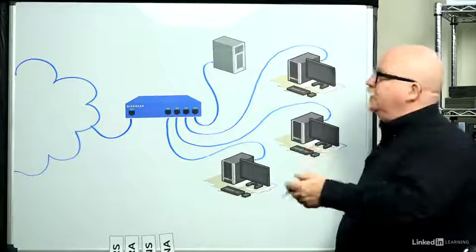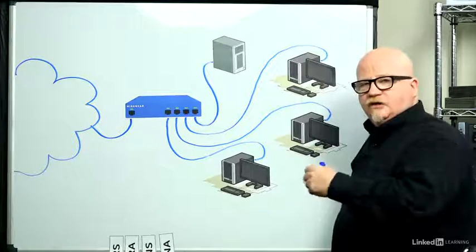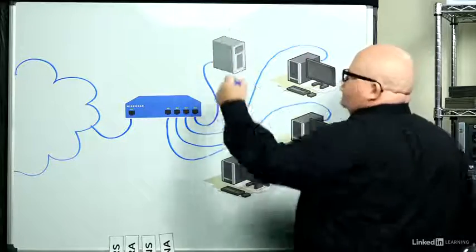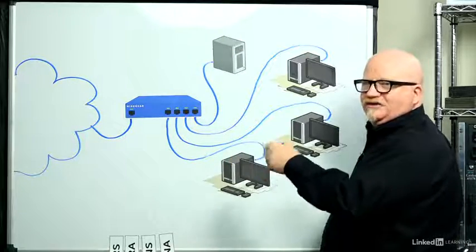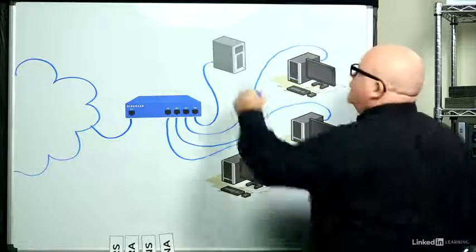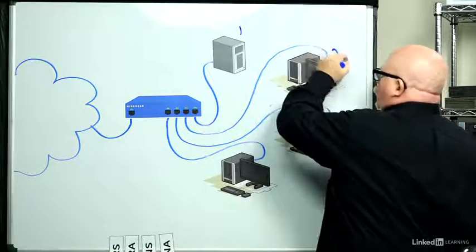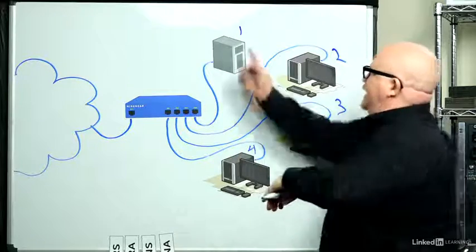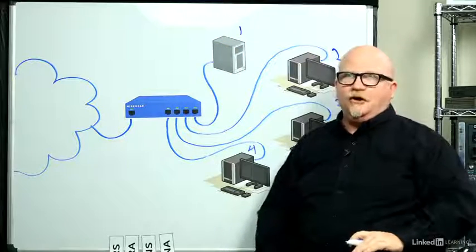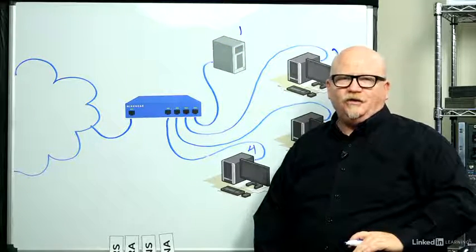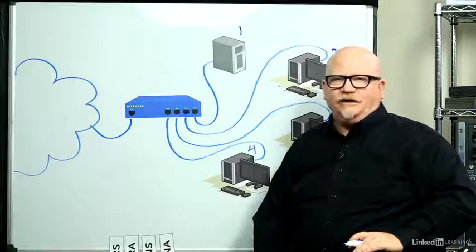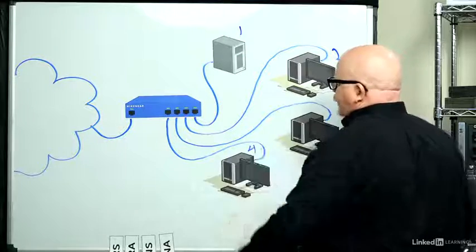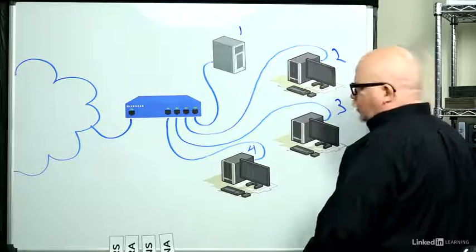Remember, the first thing that's going to happen is all of these computers are going to generate their own link local. They don't need anything to make their own link local. So instead of writing out FE80::, can I just type 1, 2, 3, 4? Is that okay? And then we'll just remember that these are link local addresses. So that would be FE80::1234, 4567, you get the idea. All of these computers automatically, as soon as they boot up, have link local addresses.